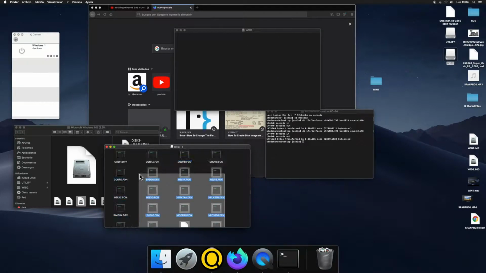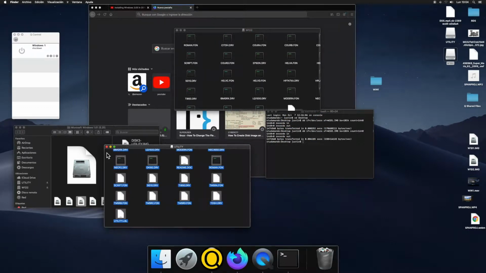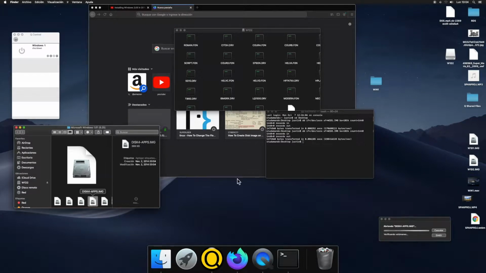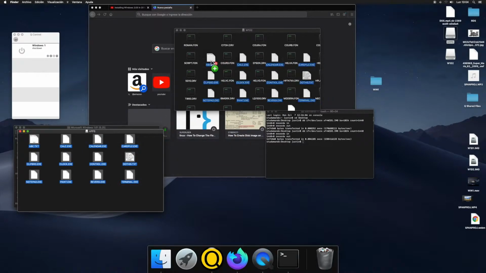So I'm going to copy the utility disk over the second disk. Okay. That's the third disk here. Oh yeah, here are all the programs. Let's drop them here.